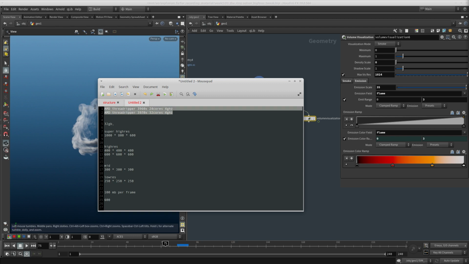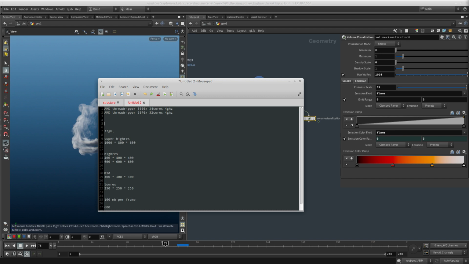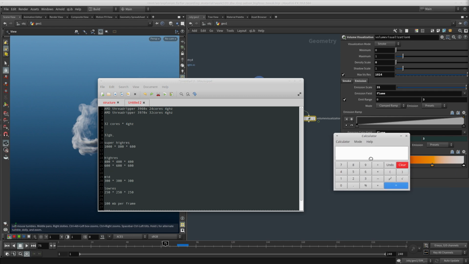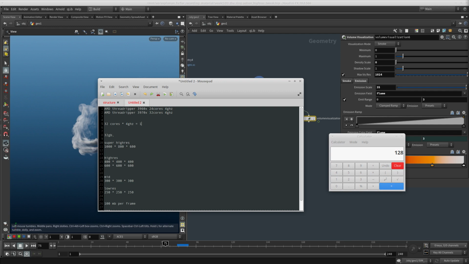Now, you don't have to have these CPUs. A simple explanation is the more cores you have at a higher frequency, the better. But there is a threshold where it starts flattening. So for example, this is 32 cores at 4 gigahertz. Okay, I'm going to do the math. 32 multiplied by 4 is 128 gigahertz. If I get 64 cores at 3.5 gigahertz, it's almost 2 times more frequency, and it's 2 times more cores. So the sim will be 4 hours, let's say here. It's not going to be 2 hours there. It will be maybe 3 hours and 20 minutes. Okay, so it starts tapering off.